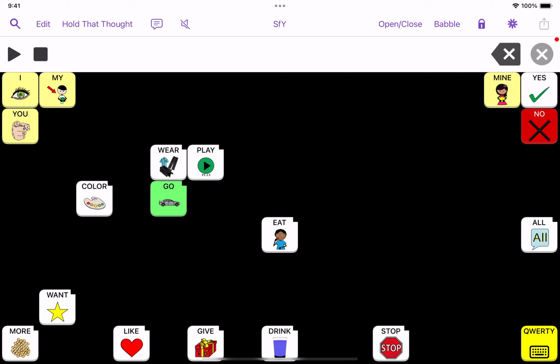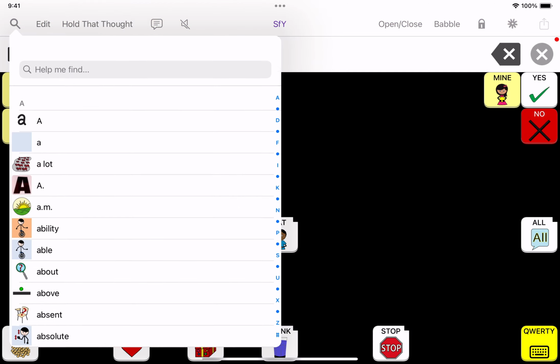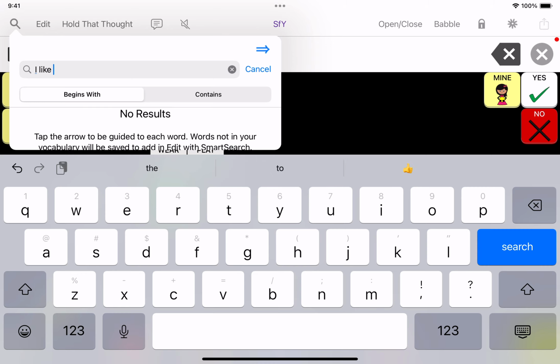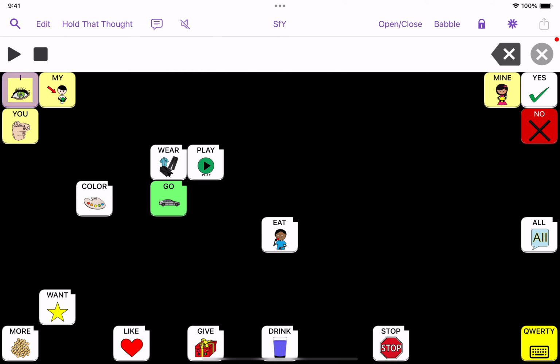The other really nice thing about this feature is that you can go in here. I don't know if you remember search, which saves words that you search for and can't find. So say I type in I like you and Duncan, and I'm like, oh, let me see how I can model that sentence. I touch the arrow and it says I like you. You see it still opens the words if they're not open, and then it's going to add Duncan into the message window.